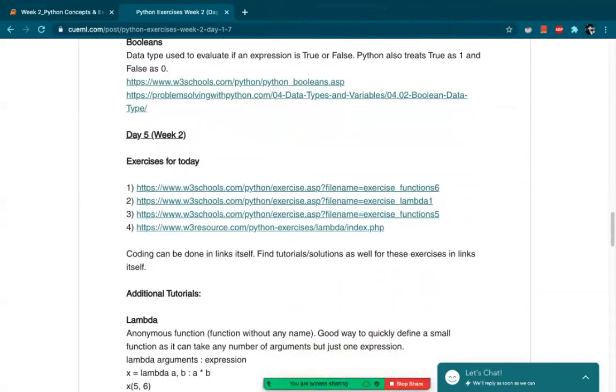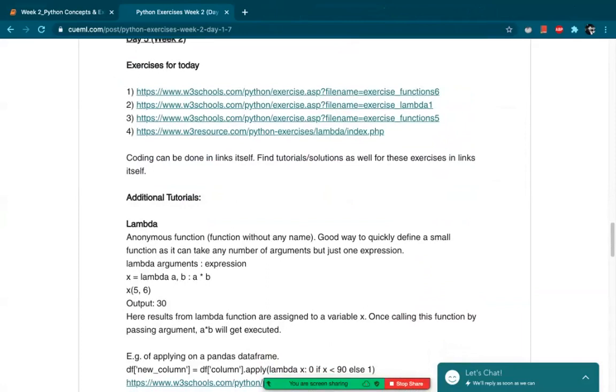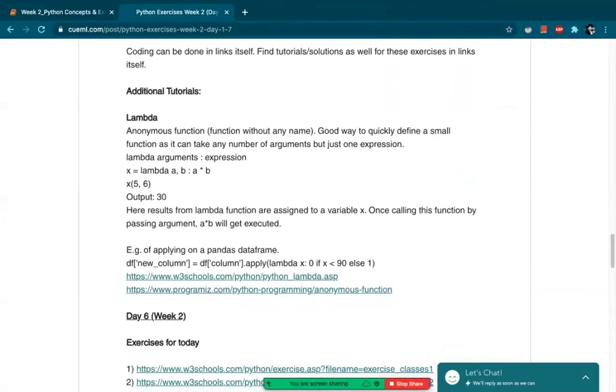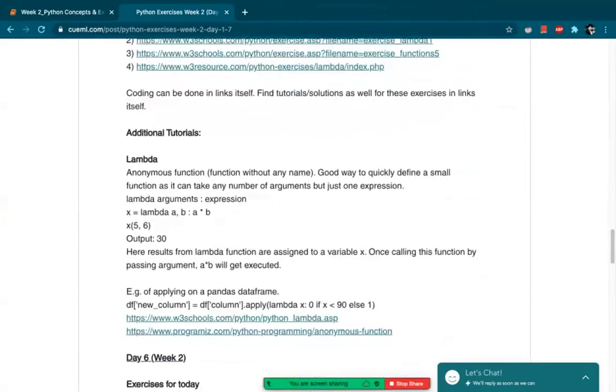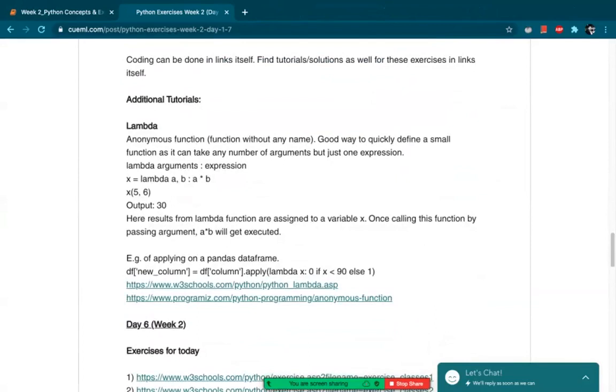Then you have lambda function. So lambda function is, see, it's an anonymous function. That is the first thing to understand. Second is, why do we use it? It is used when you're just defining a single expression function or a few lines of function. I mean, you're not defining a long function and you're not defining a function which you're going to use multiple times. You're just going to use it there itself.